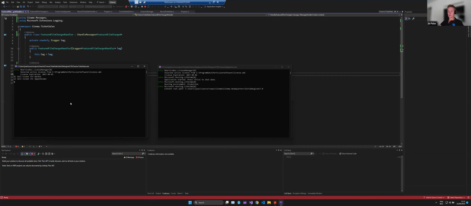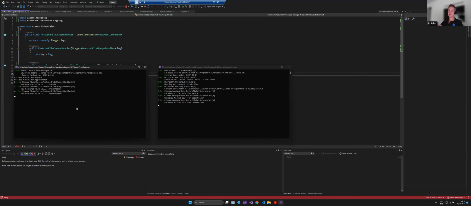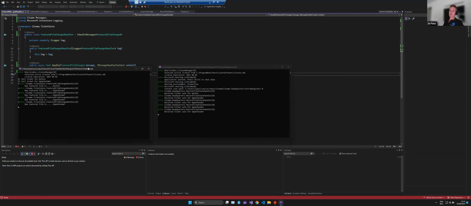Okay, so sell the Barbie ticket. We got the handler, received ticket for Barbie. And because we're doing a featured film every time we get a new ticket sale, the event was published and we received it on this side. If we just sell the one for Oppenheimer, same thing happens. Okay, so we have the two communicating. I think the ticket sales endpoint's finished.